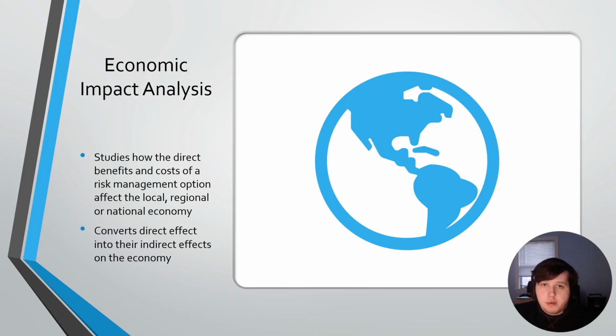The most common form of economic impact analysis traces spending through an economy and measures the cumulative effects of that spending on the impact region. The impacts can forecast the number of jobs created or lost by a risk management option. Many economic impact models predict impacts on personal income, business production, sales, profits, and tax collections. It is extremely common for this type of analysis to be used when considering government spending options.